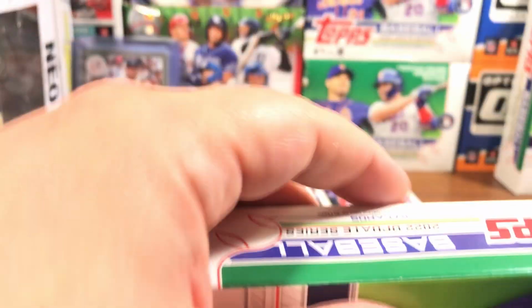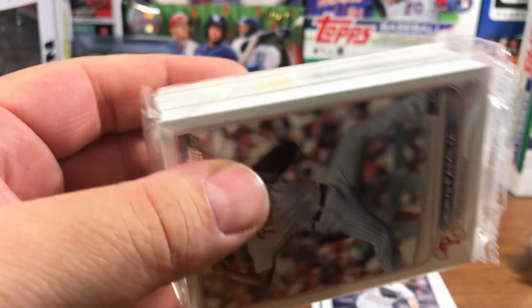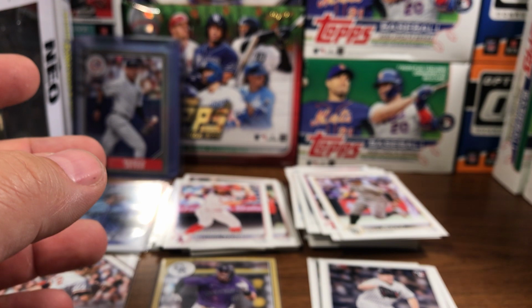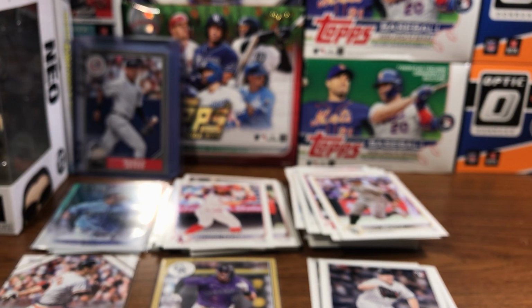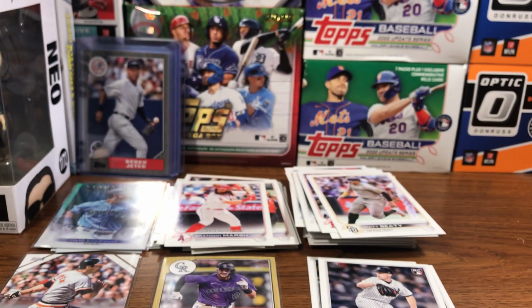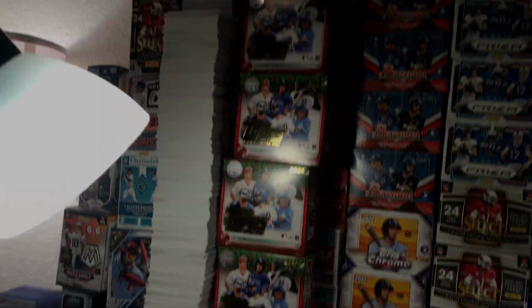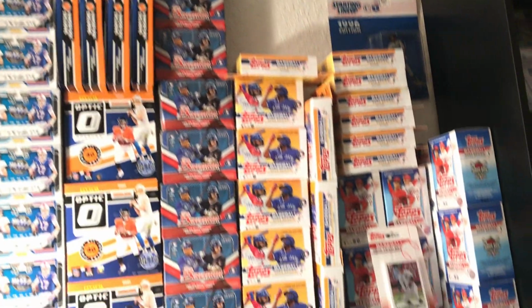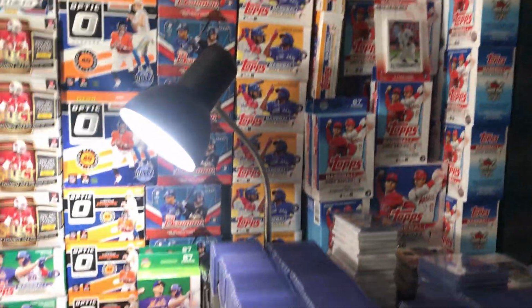I had to open something. I sent a message out on Instagram and asked how many... So we got a die cut. How many out of... At the time, I had 40. Would you keep sealed? And a lot of people said it's hard for them to keep anything sealed, which I agree with, because if you've seen my wall of open product, it's hard for me to keep anything sealed.